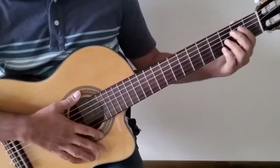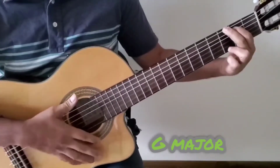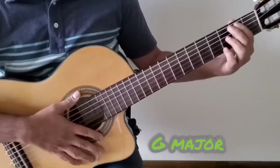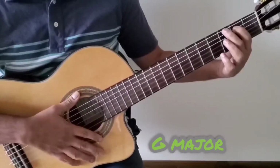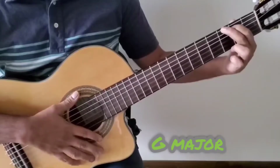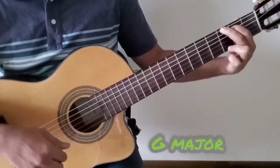Right, the next chord is G major. Open position. So first finger goes to the 2nd fret 5th string, 2nd finger to 3rd fret 6th string, and 3rd finger to the 3rd fret 1st string. That is G major.